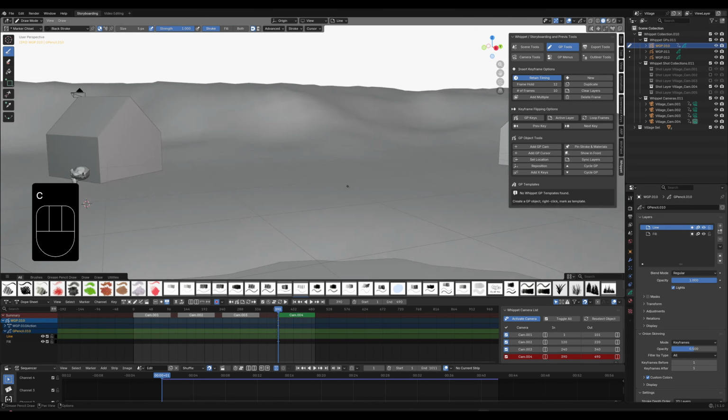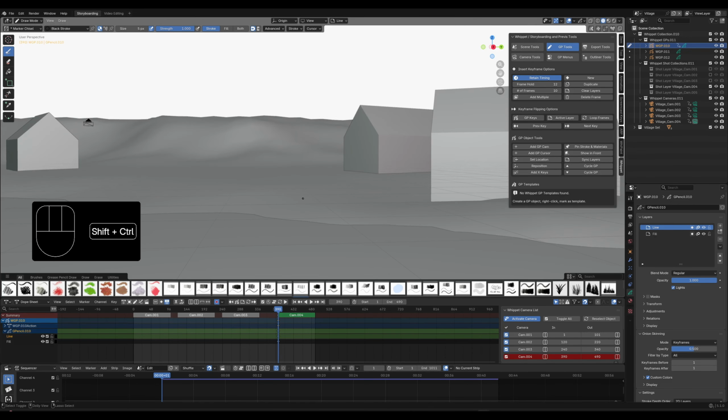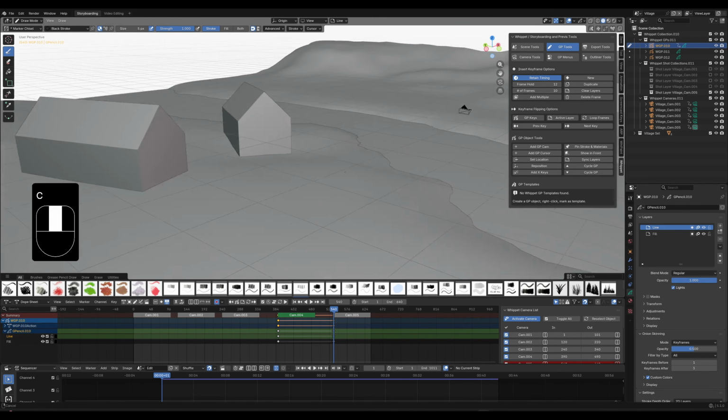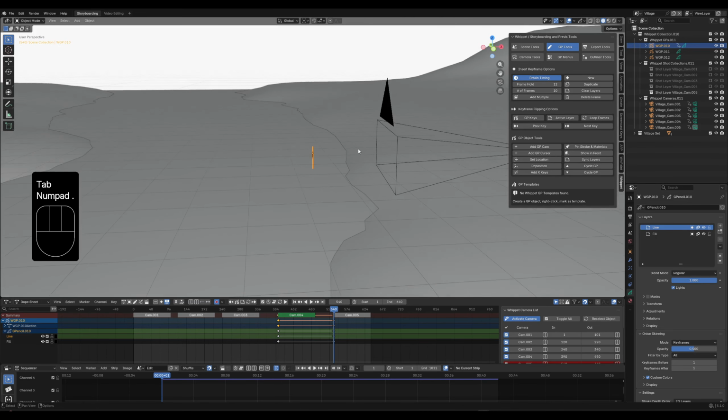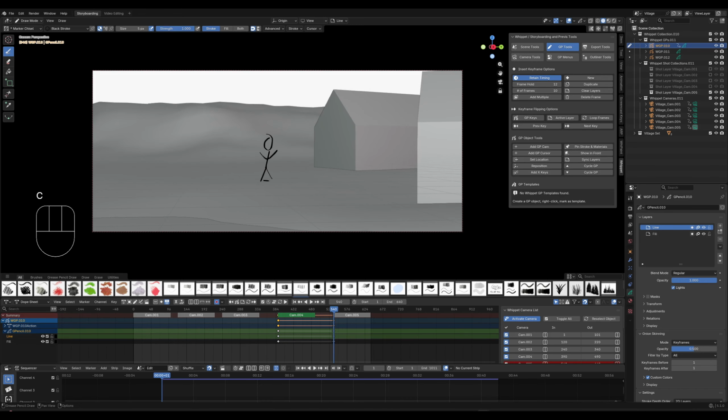So then now what I can do is I can just find my next shot. Let's say it's something like this. And if I hit Control-Shift-F, you'll see that the new camera was placed with a gap, and the grease pencil object is again in front of this new camera setup. So it basically just snaps between the two cameras. So if I frame on the object, you can see it's back in front of the camera here. So this is more of a cheat, right? We're not spatially blocking out grease pencil objects in 3D space, but we can easily block out ideas. You can thumbnail using this mode.